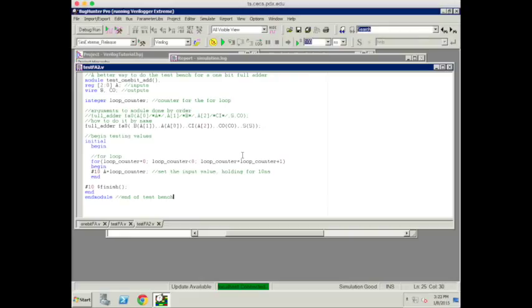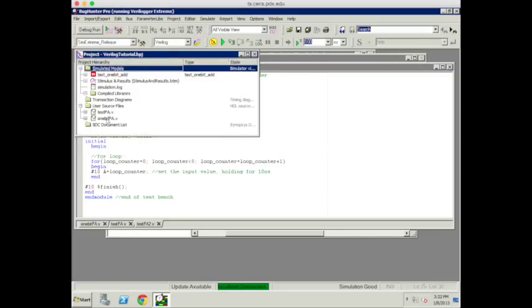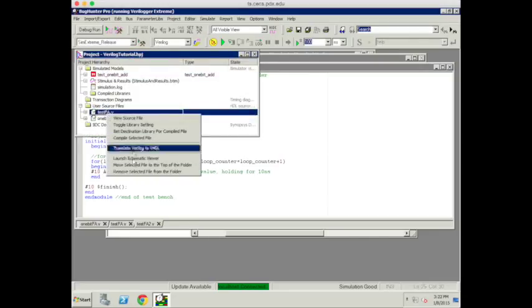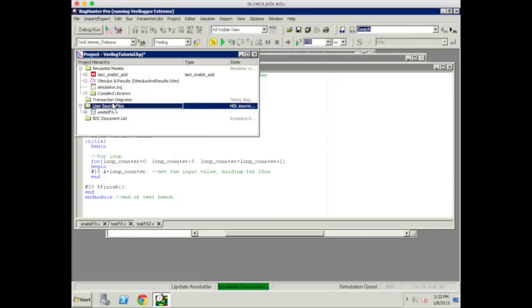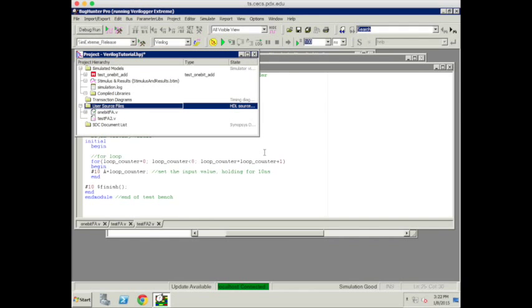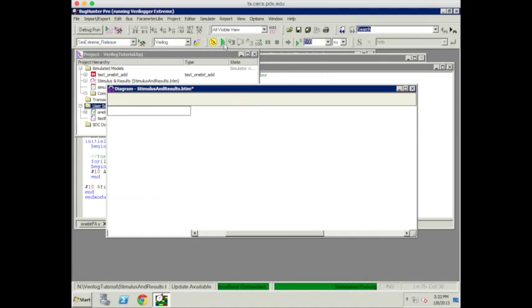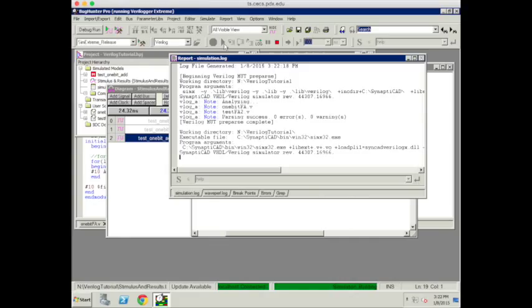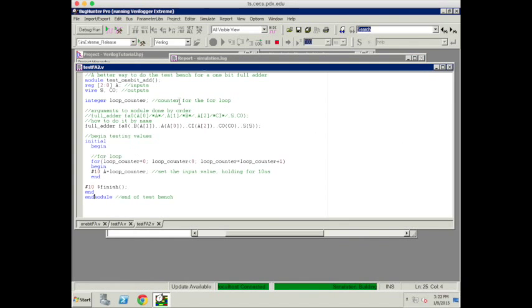And so now I'm going to remove the old test bench, and I am going to put in the new test bench, and I'm going to run it. And really, we're going to see that it gives me the exact same output as the other test bench. Or it should anyway. Yep. So it's going to give me the exact same output.